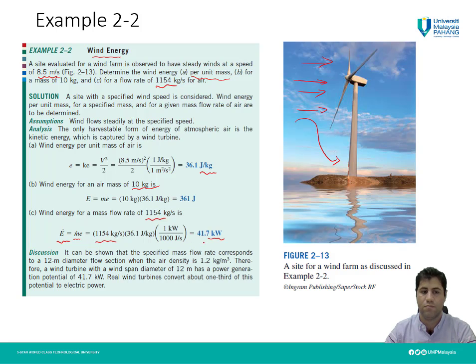So the energy flow rate, or simply power, which we can get from this turbine when the flow rate is this much, will be 41.7 kilowatts. As you can see here, we imagine all of the wind energy, mechanical or kinetic energy, is converted to energy which can be gained by the turbine. However, in the real world, we don't have something like this. So here was an example to show how we can use the energy of the wind to produce useful energy or energy flow rate for our applications.